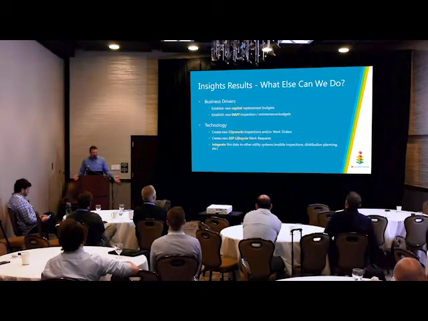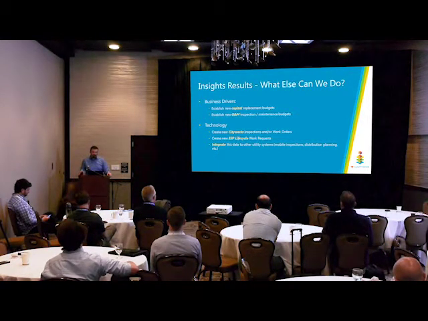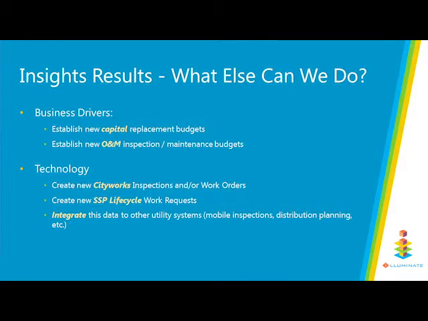Let's talk about our business drivers. Our capital replacement budgets. How often, Rob, do you get asked about a capital replacement budget, and here's the dollars we have. What are we going to work on next year? That's a hard question to answer sometimes, but if you have some tools, you can bring a very intelligent answer, so we can drive that. Inspection and maintenance, our O&M. Have to spend those dollars. Everybody's really pushing down on the dollars. We can now hit those riskiest assets on that side.